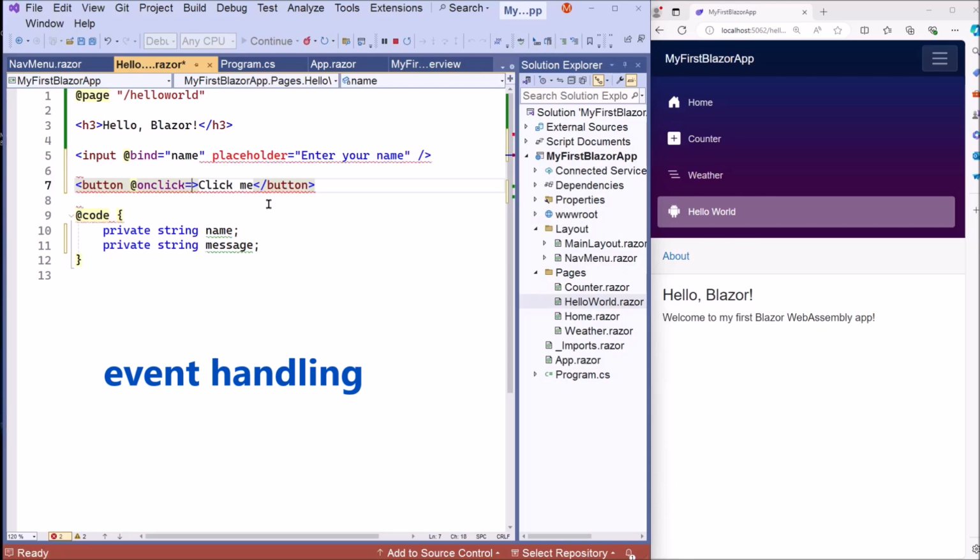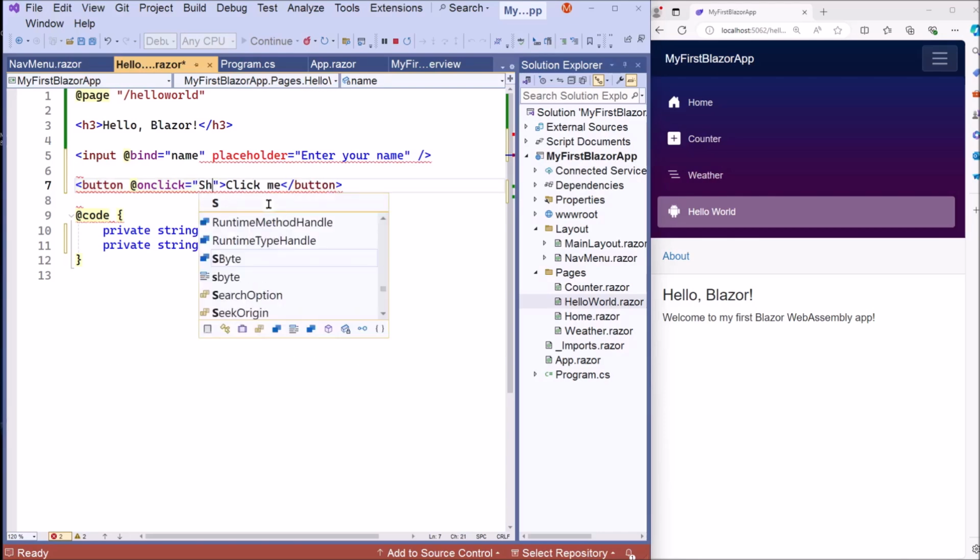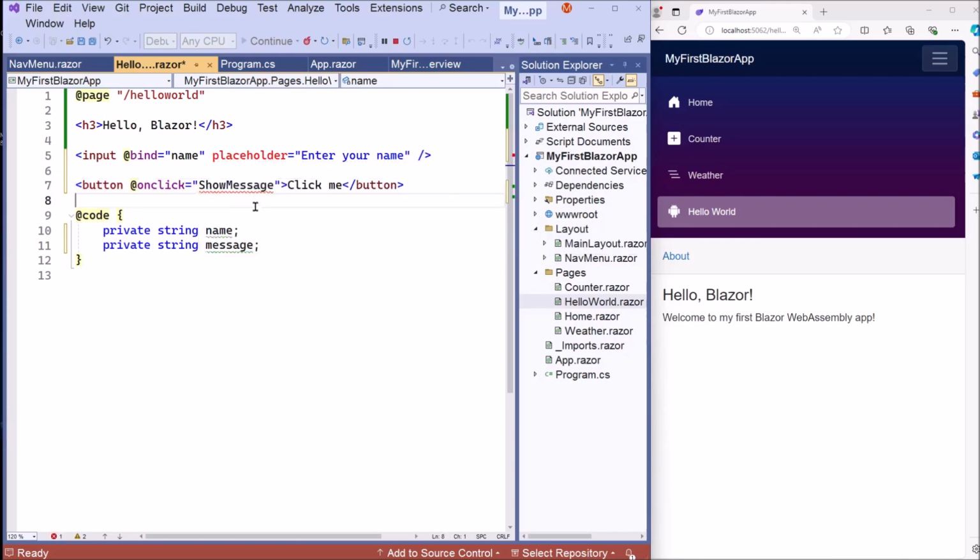Therefore, I just mention the event name, ShowMessage. Now I need to define this ShowMessage. When I click this Click me button, ShowMessage will be called. Then a message will be displayed on the UI. For example, let's display it just here.